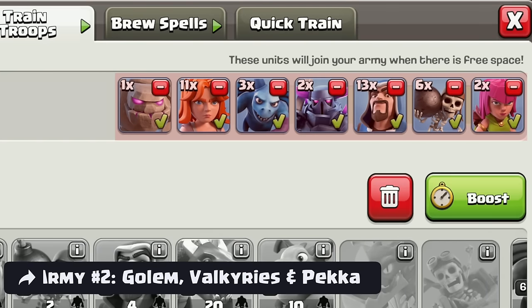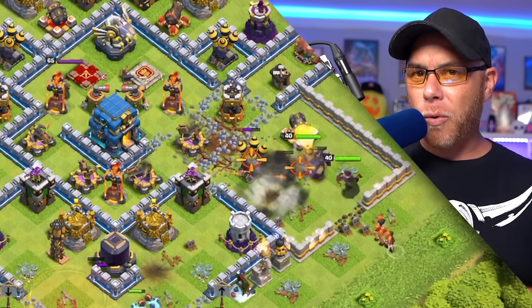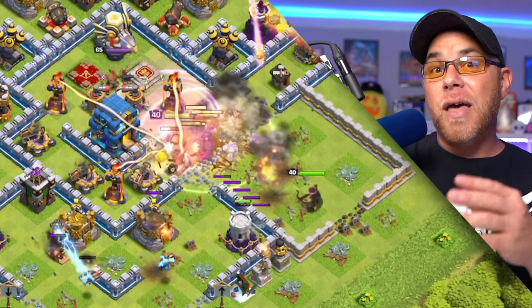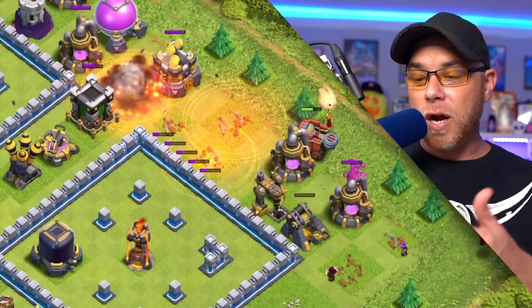And you have the option of the Golem, Valkyries and Pekkas, which is one of those powerhouse armies, meaning you just send the troops in to try to take down the town hall and then pick up the percentage around the base with either the siege machine or the other troops available.